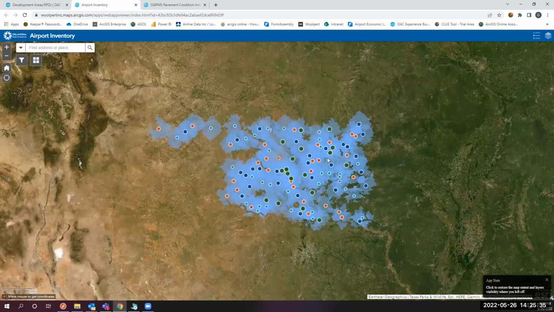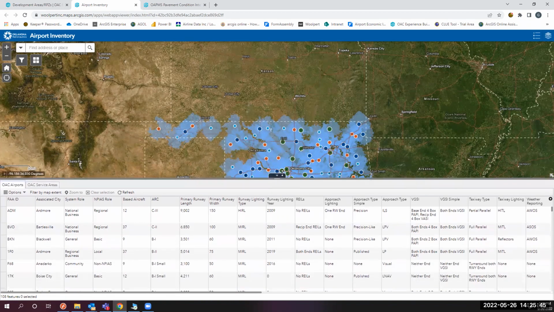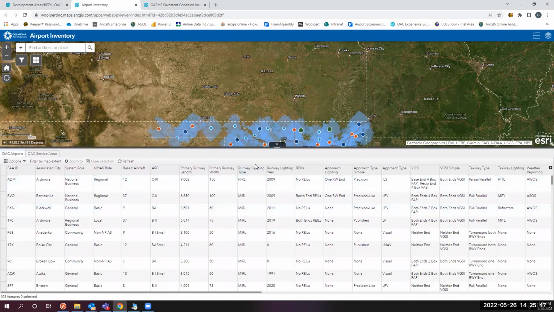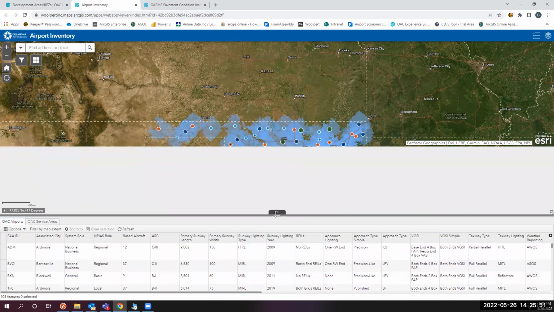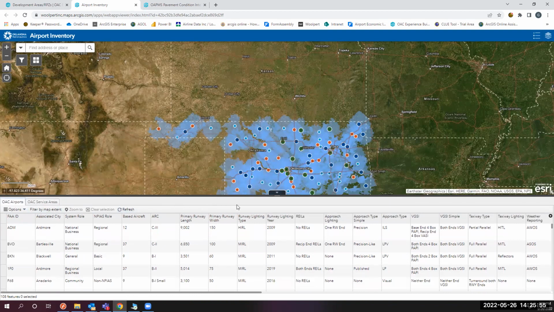It's going to bring you to a map pretty similar to what we were looking at on those other 3 dashboards for airport characteristics, hangars, and development areas. And it'll default to have this table about halfway up the screen. And so you can manipulate that however you'd like. But the real important part with this airport inventory data export tab is the ability to export to Excel.